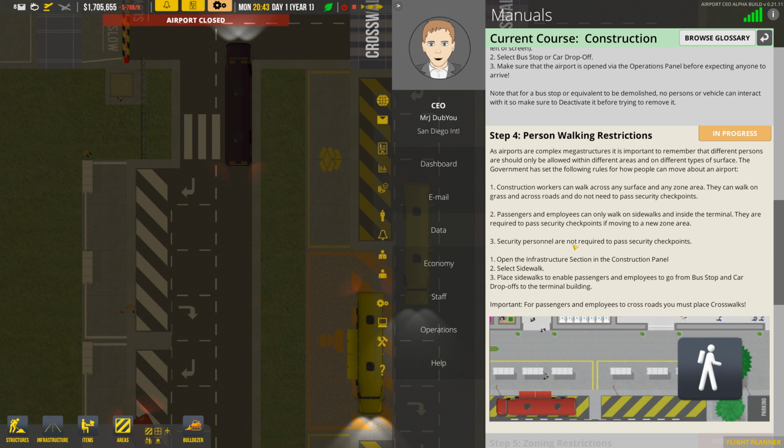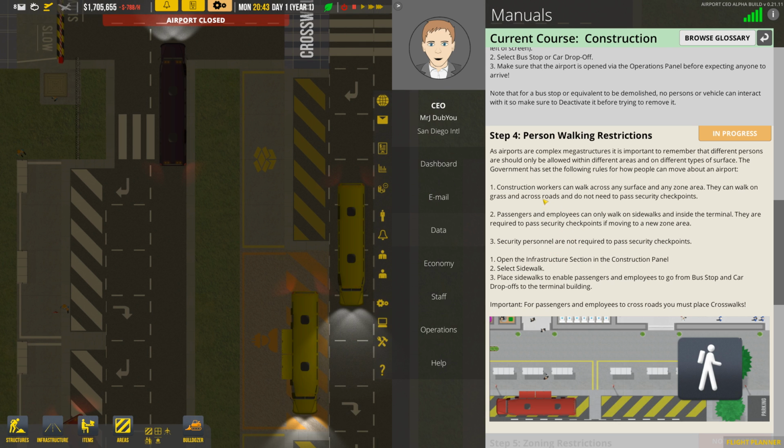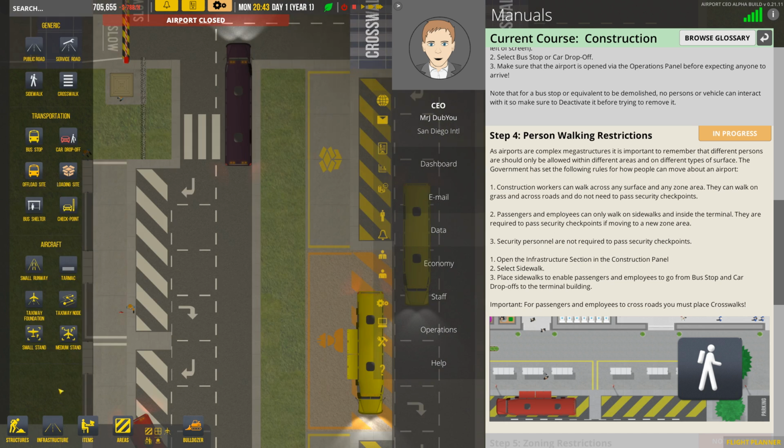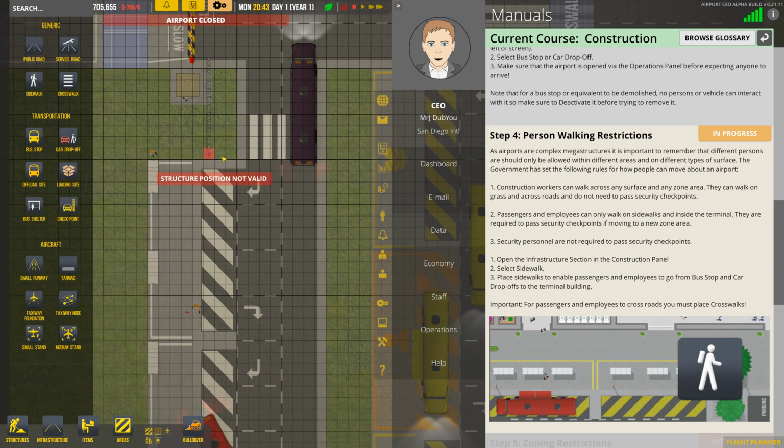Maybe we have to... Let's see. Construction workers can walk across any surface. Passengers and employees can only walk on sidewalks inside the terminal. Security personnel are not required to pass security checkpoints. Okay, so passengers and employees must place sidewalks. So let's go ahead and try putting some sidewalks down.